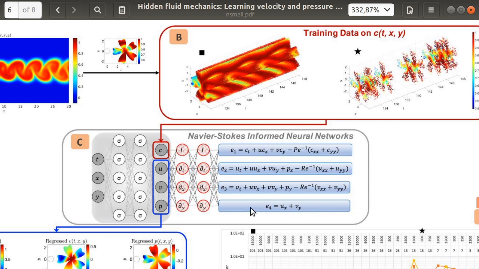That the divergence at each point is 0. And so if these three right-hand sides are 0, then the flow obeys the laws of physics. So what they'd say is, well, these should be 0, not only at the places where we have data, but in fact everywhere. So if we sample a place we have data, the output of the network should match our concentration. But if we sample any point in space and time anywhere, then these right-hand sides should be 0.